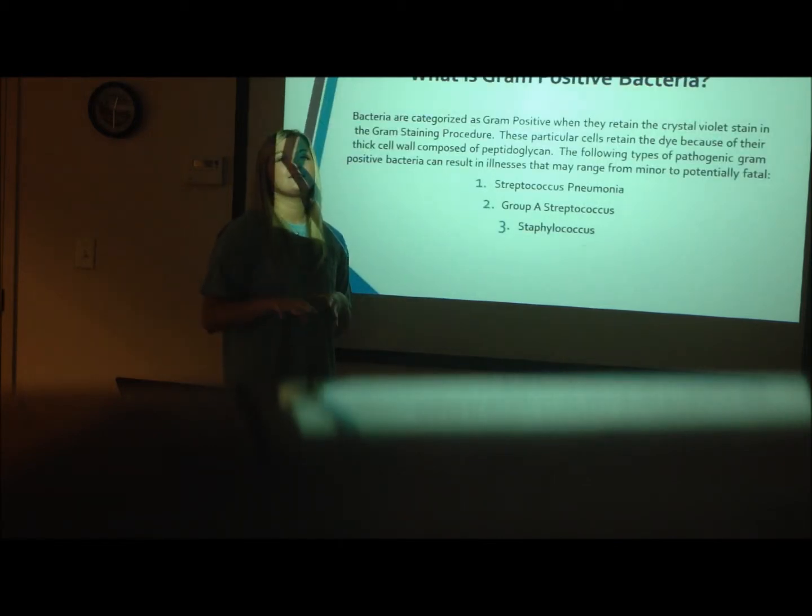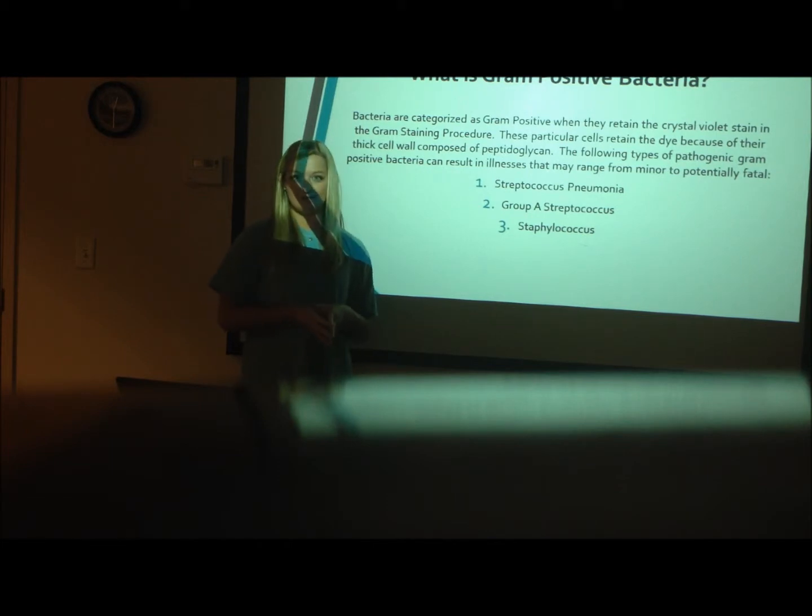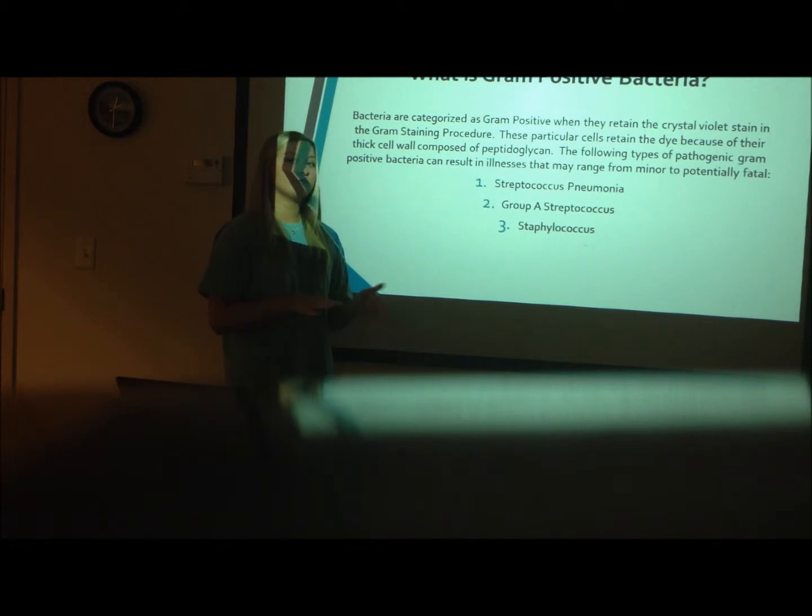Before we begin discussing the actual diseases, we want to explain to you a little bit what pathogenic gram-positive bacteria is. In microbiology, there is a procedure known as a gram stain, which differentiates between 2 types of bacteria, gram-positive and gram-negative. Using that stain, gram-positive will show purple, whereas gram-negative will show pink. This is because the gram-positive has a thick layer of peptidoglycan in their cell wall that retains the dye better than the gram-negative, which makes them appear purple because the stain itself is crystal violet.